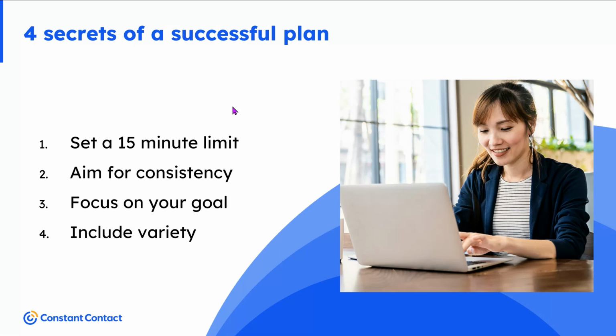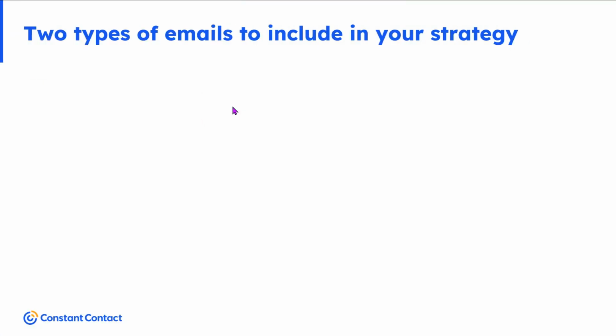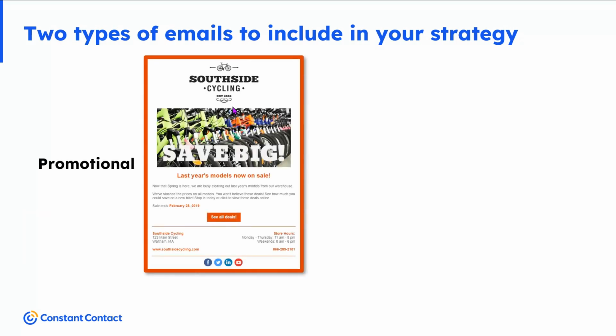And for number 4, when you're thinking about your overall email strategy, you want to be including a variety of different emails that you're going to be sending out. And that means you want to include a variety of promotional and non promotional emails, as you don't always want to be selling to your audience. With email marketing, you have the ability to build relationships with your contacts to keep your business top of mind. And these two types of emails are really going to help you to accomplish that. The first one's promotional emails. So, promotional emails are when you have time sensitive information to promote a sale, product, or an event.